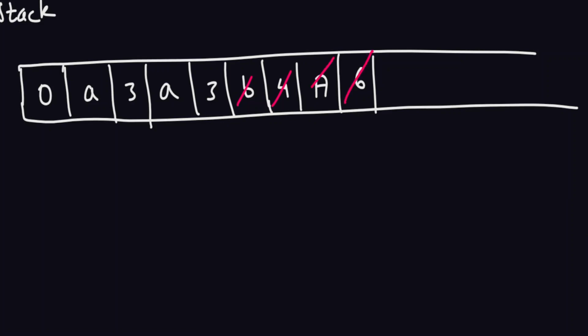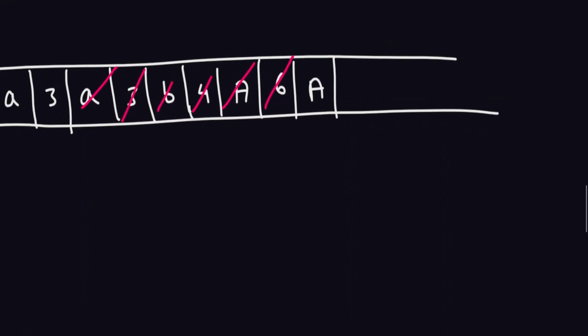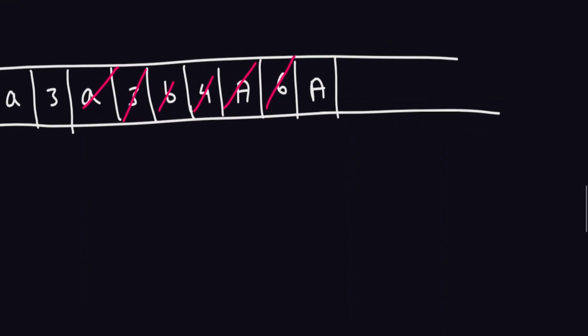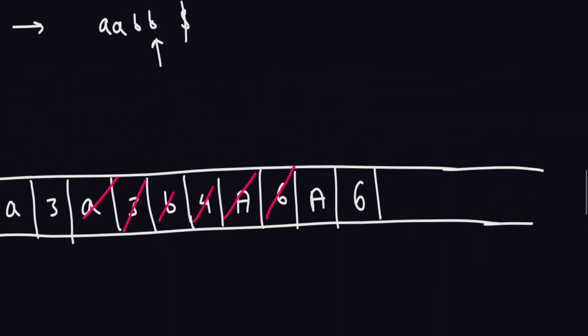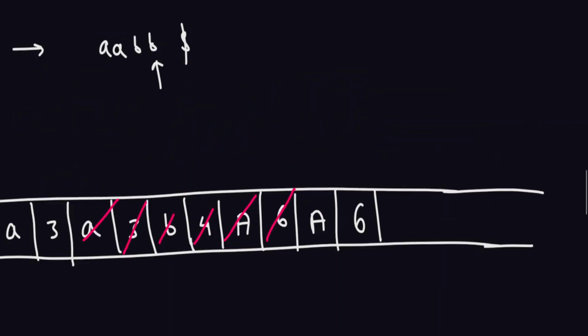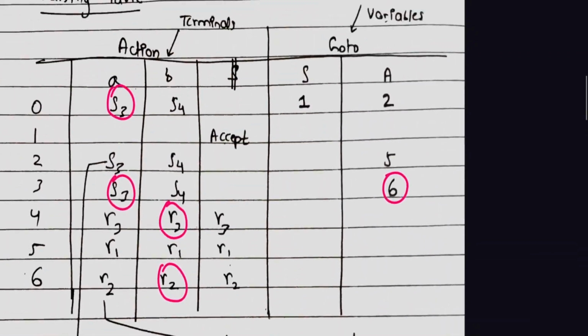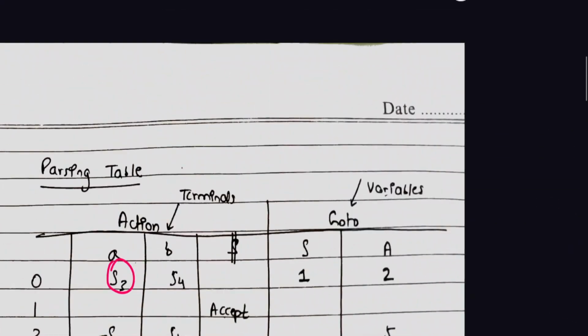So this will be popped, this and this and this, and the production rule A will also be put in the stack. So we'll check that on 3 what happens to production rule A. So we had checked earlier, so this is going to take it to 6. Now we'll check what will happen on 6. So B is currently at 6. So when B is currently at 6, then reduction rule 2 will be applied. So reduction rule 2 is this.